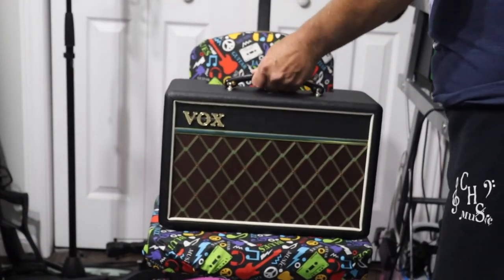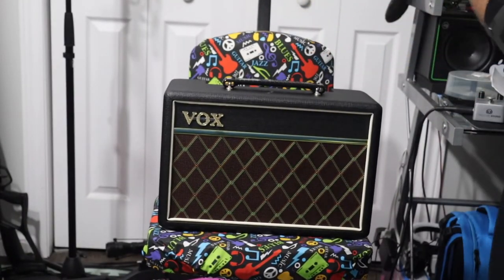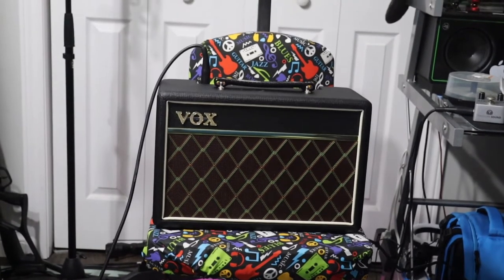So I guess we'll get this plugged in, hooked up, get a guitar out. This will be instant for you guys, and we'll give her a spin and see what it sounds like here in the house. This will be the first time firing this one up, so nobody else has played it. So I may have even a different opinion, you never know. Alright, so instant for you.